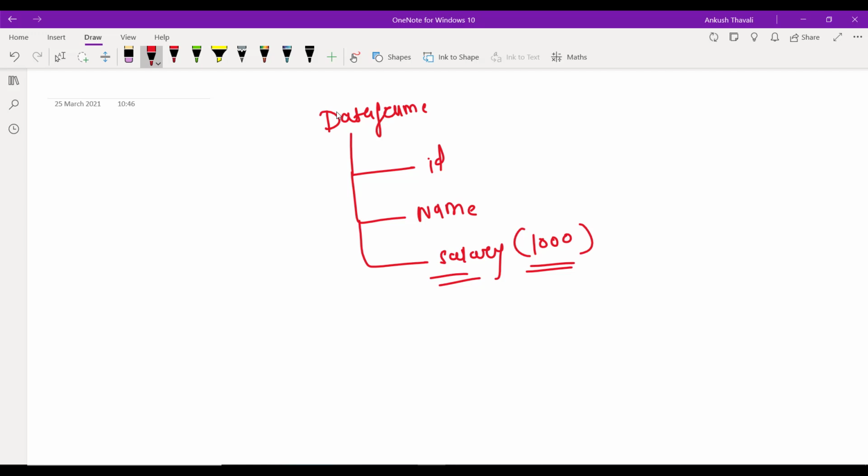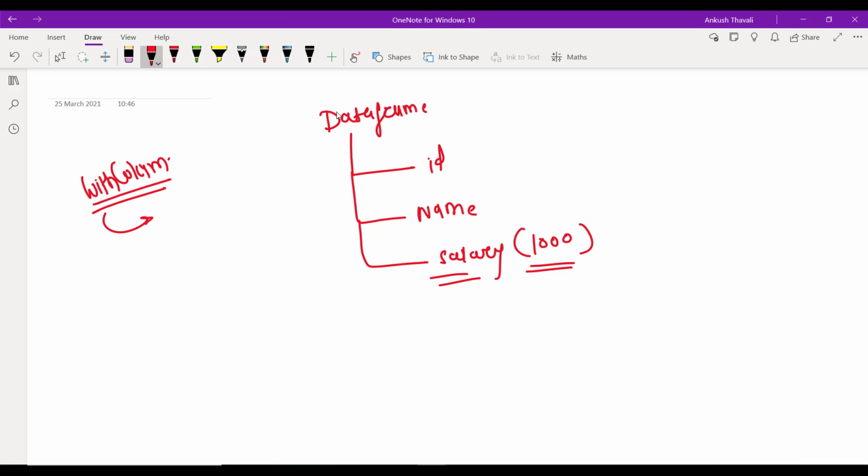When we have a data frame and you want to add a new column to the existing data frame, we can use a method called withColumn. This is one method through which you can add a new column. Apart from this, withColumn is also helpful. Let's say you have a salary of 1000, and this year you need to give an increment of 10%.